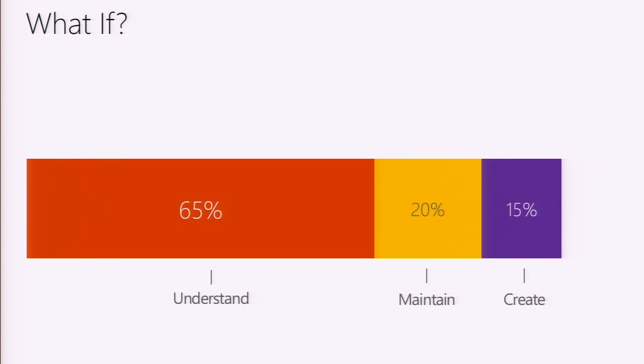So the goal for us to have a superset of the JavaScript language is actually the rationale behind this. We want to reduce the time from 70% to 65% to just understand the code, 20% to maintain the code, and give 10% more to creation, which is 15% to develop new code. So this is really what we tried to do for the Monaco project, and this is the motivation behind TypeScript. TypeScript is really for you to spend more time to develop new things, and less time to worry about all the maintenance and understanding.